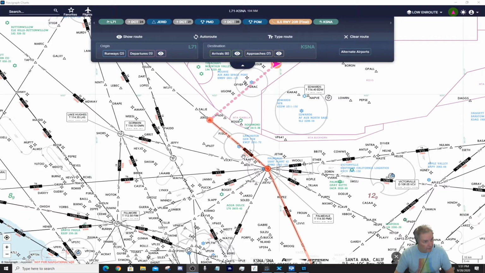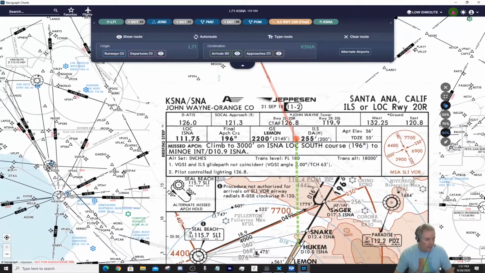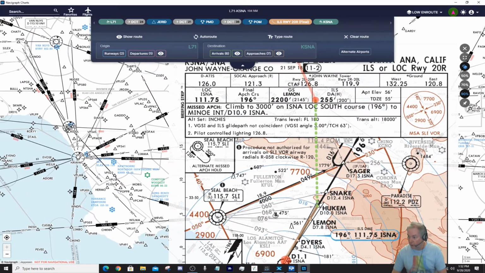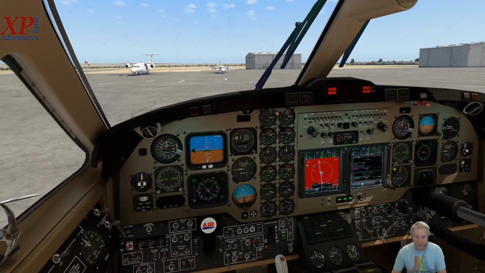From there we'll go down V97, hit Palmdale VOR, and from Palmdale VOR head on down, intercept the Sanger, and then just come on in with an ILS approach into Santa Ana. At least that's the plan anyway. I've already programmed it into the GTN 750.